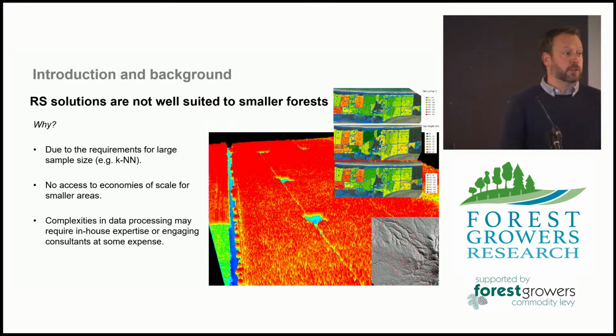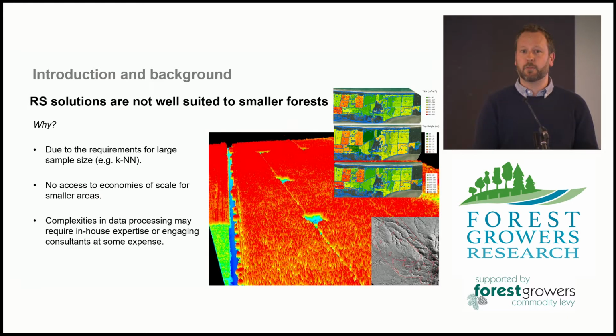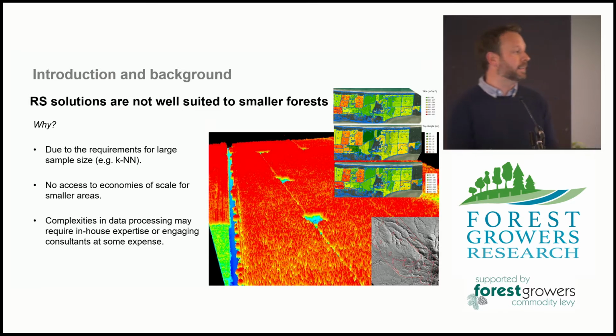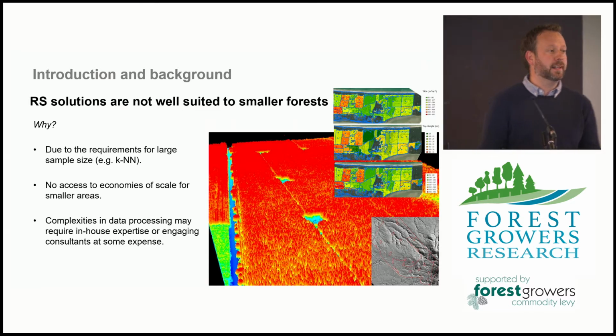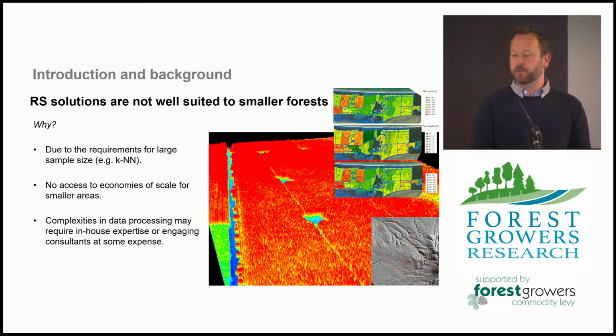So there's sometimes a requirement for a large sample size, depending on the modeling technique which is used, particularly for the popular non-parametric modeling technique, k-nearest neighbor. If you have a sample size requirement of, say, let's imagine 200 plots for a large estate, not so bad, but to accumulate that in a woodlot is probably not feasible. Smaller forest growers generally don't have access to the economies of scale for smaller areas, so some remote sensing technology such as LiDAR can be expensive, but for a large grower, for a large estate, the cost per hectare can reduce dramatically.